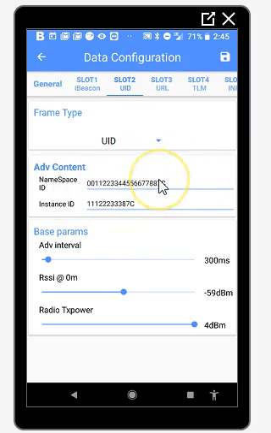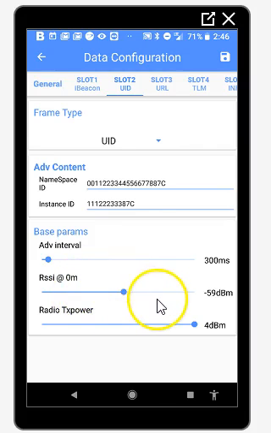Just leave this alone. What I'm showing you this for is so you can adjust your base parameters here. This is the ad interval. This is how many times per second the ad is broadcasting from the beacon. This one is set for 3 times a second. Okay, so you can decrease that or increase it. I usually have them set for 3 or 4. I'll just leave that one there.